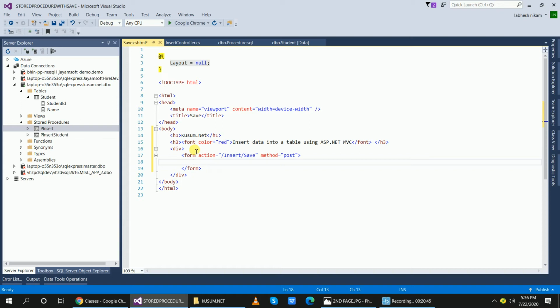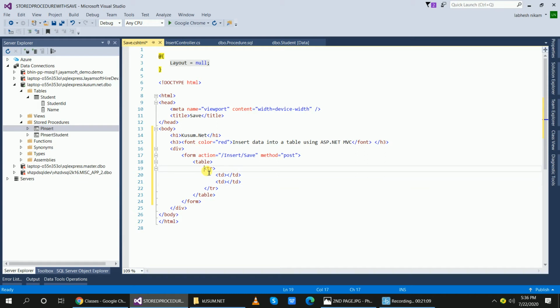Now we will create one table inside of the form. So table, tr. Inside of one tr there will be two columns, td.